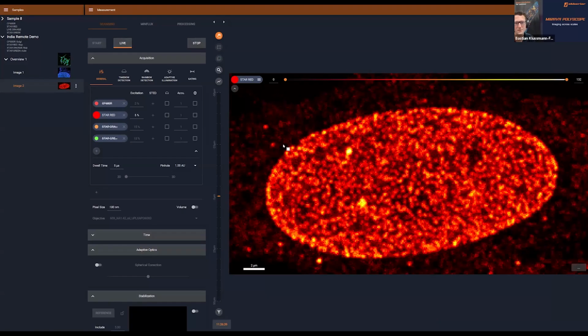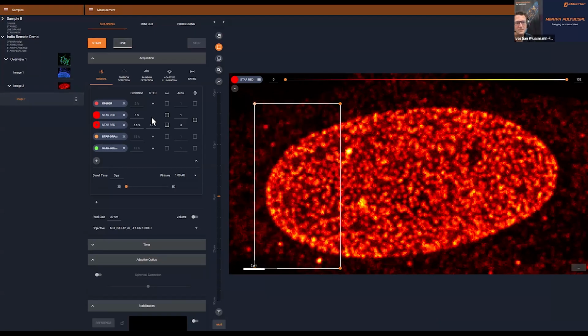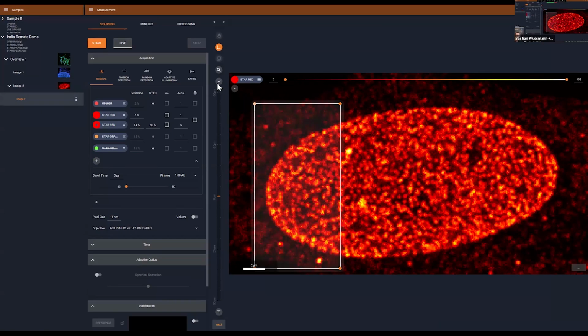But now I'm defining a smaller ROI just in this area here. And now I'm activating STAT and go for 80% STAT power. Even a little bit more excitation here and a few more line accumulations. Press start.